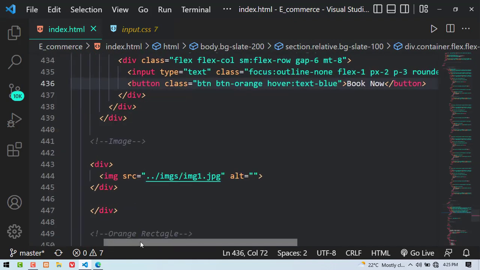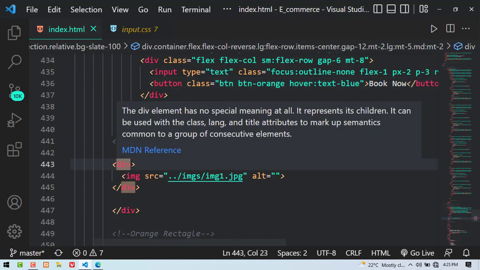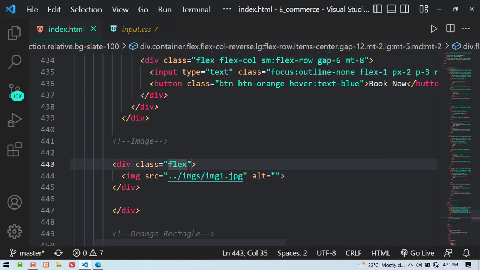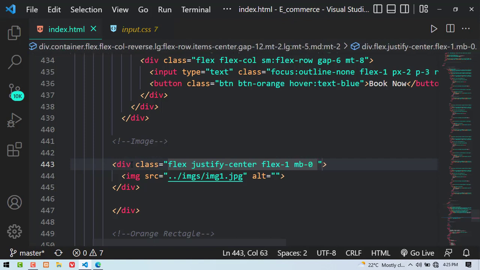Now we can do the image. We can style the image. So we give it a class. Should flex as usual, justify center, flex of 1, margin bottom of 0.